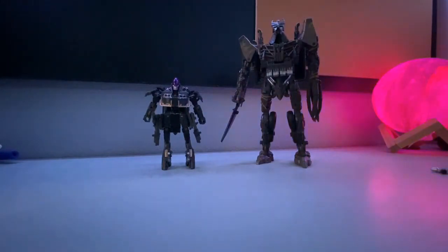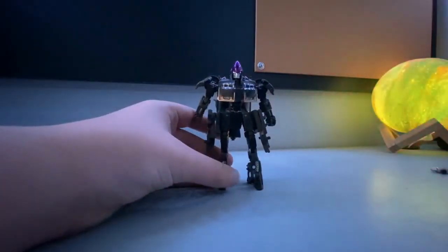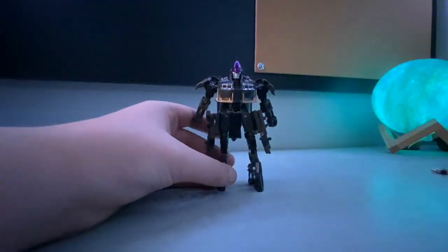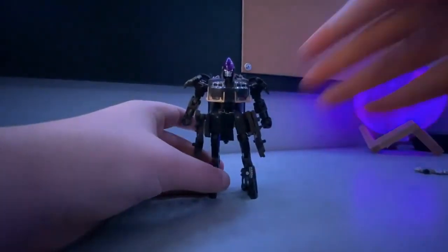So, yeah, pretty good. Trying the transformation, I'm going to do my best here, because again, I don't have a tripod. This is just my phone on my speaker right here. So I'm going to do my best here. I hope I can help you out.